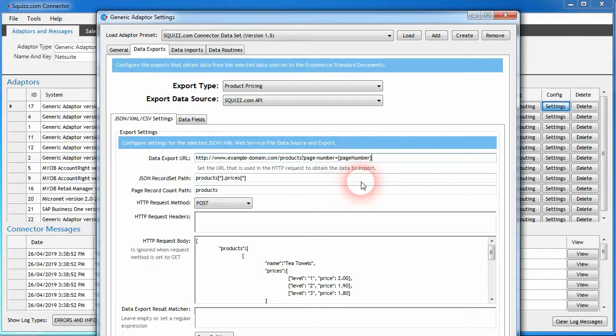That is very much required to make sure that we don't make needless requests to the web service to get data that we don't need. This is what this new setting does. It allows us to independently find the object that we are going to use in order to determine if more pages of records need to be obtained or requested from a server in subsequent requests, as opposed to using the path that returns the records that are actually being retrieved from the web service's response.